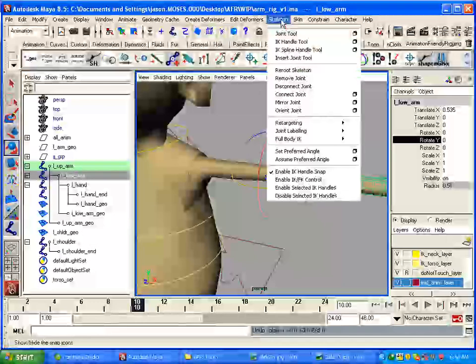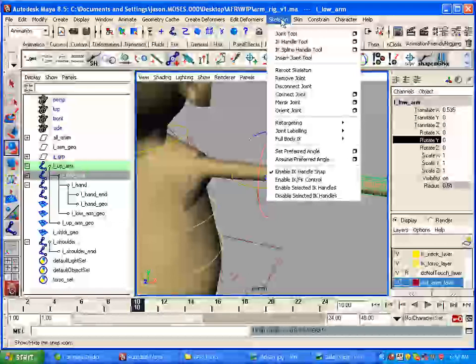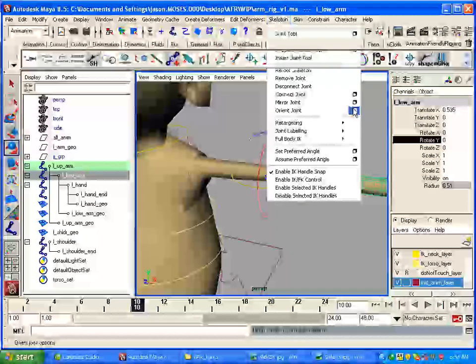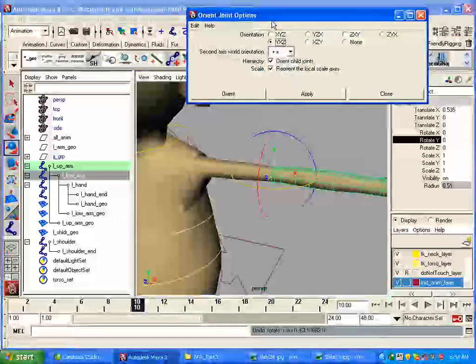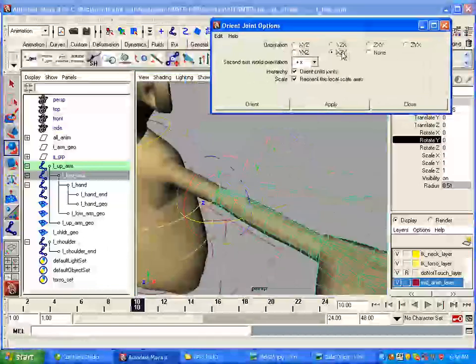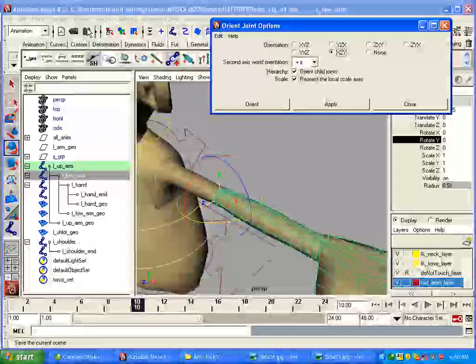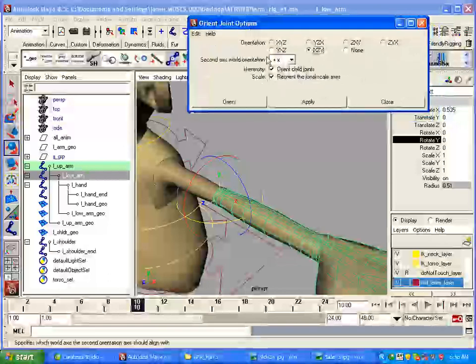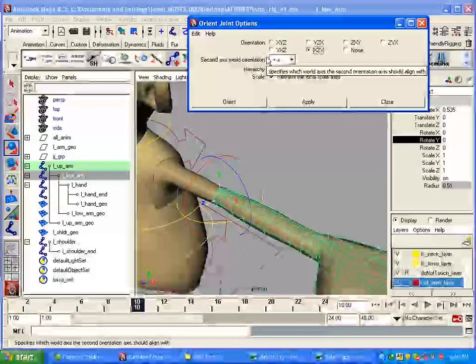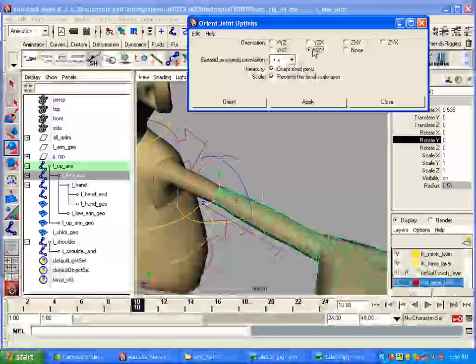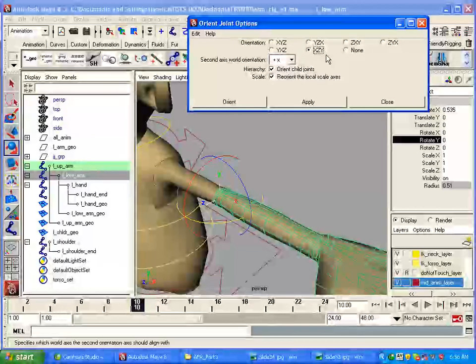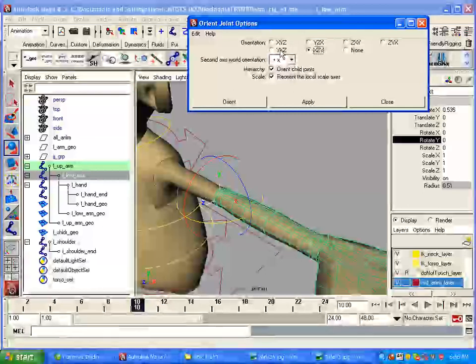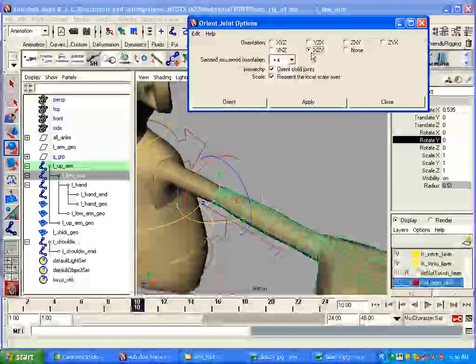Luckily, there's a tool in Maya to do it. If we go to the Skeleton tool, and we go down to Orient Joint, and go to the option box, there's a dialog here that lets us change the joint orientation. As a refresher, we talked about this in class 2, but it's a confusing concept, so let's make sure that everyone understands what's going on. The first value here in the orientation, the first letter, is the axis that you want to point down the joint, right? So because we want x to keep pointing down the joint, we know that our orientation either has to be xyz or xzy.